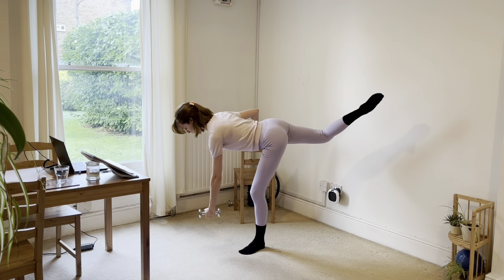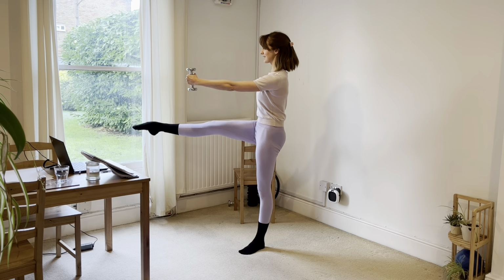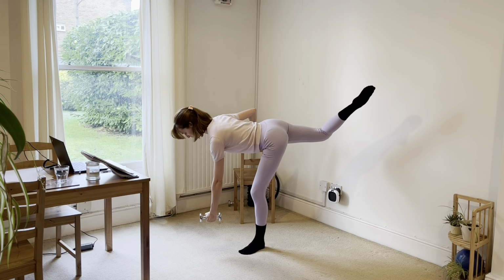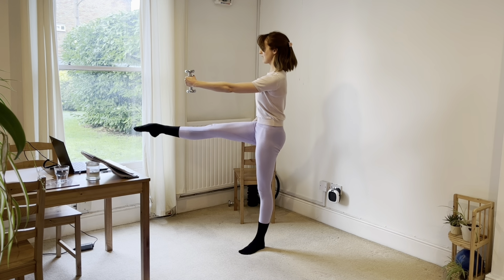Oh, I've run out of music, I talk too much. Coming back in, that's not the one I want. That's the last exercise. We want two more of these. It's quite difficult to try and move in your own timing, not against, and not with the music even.